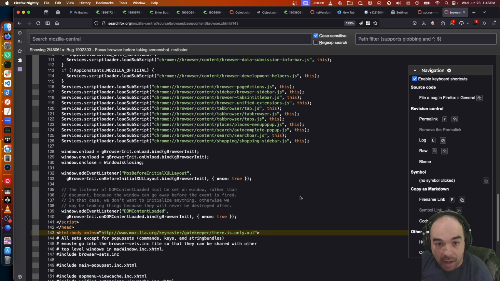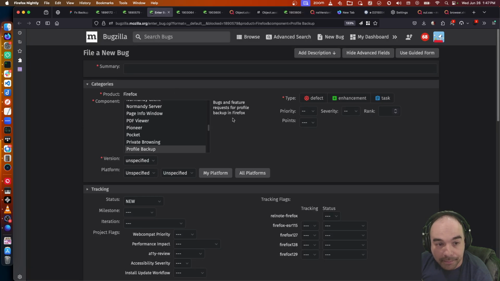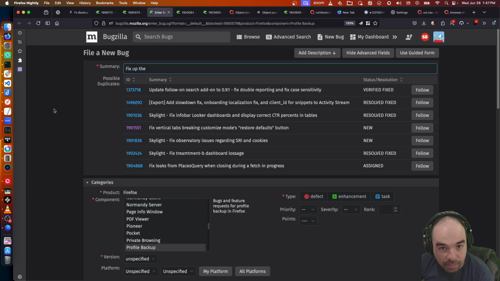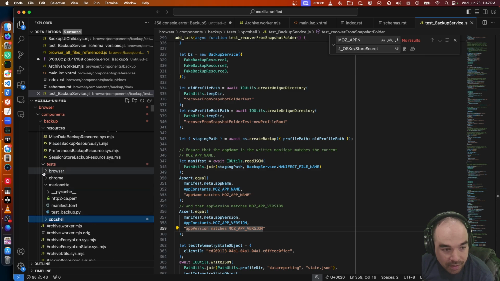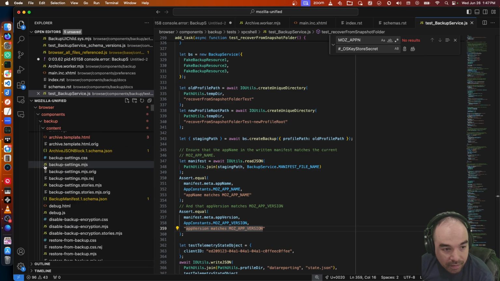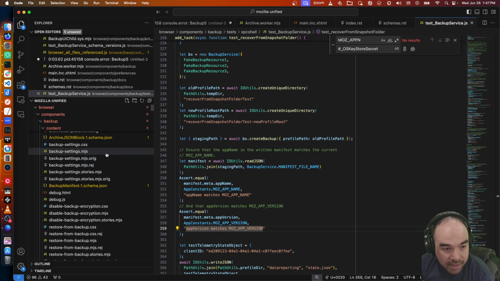Okay, let's file a bug. Fix up the backup settings widget to be closer to the spec. Let me just double check. Backup settings, yeah.